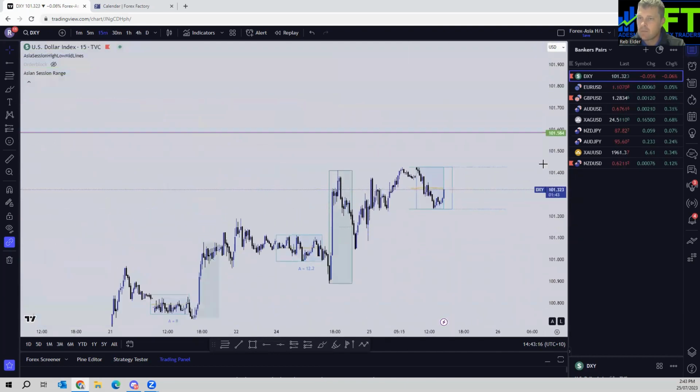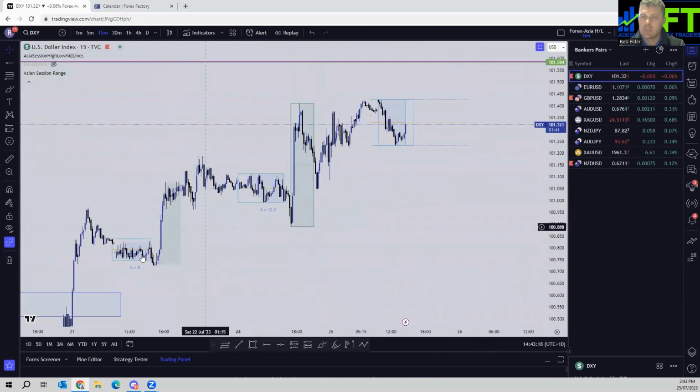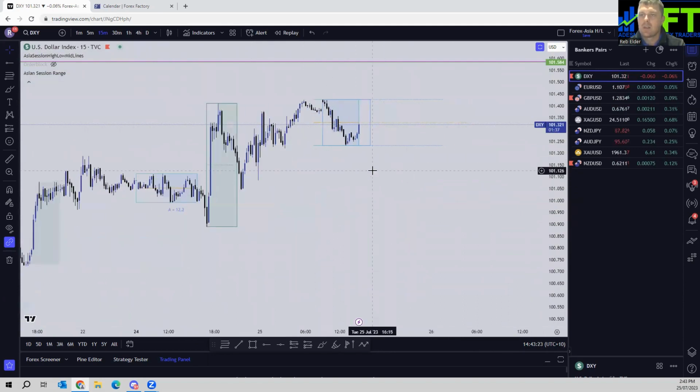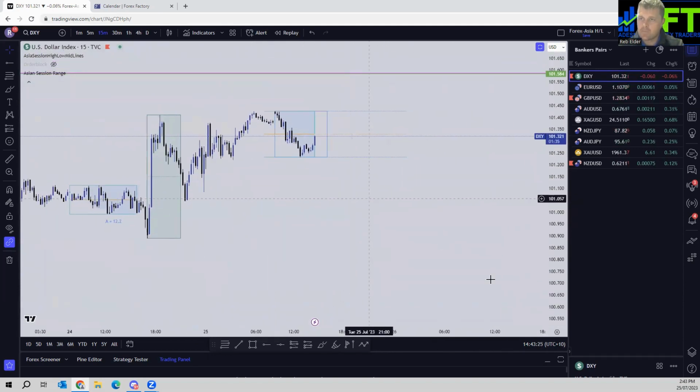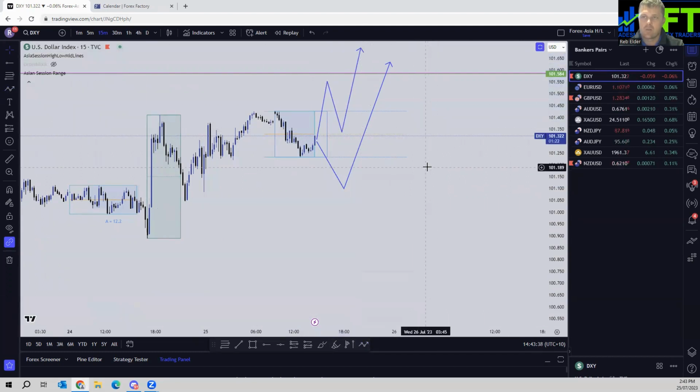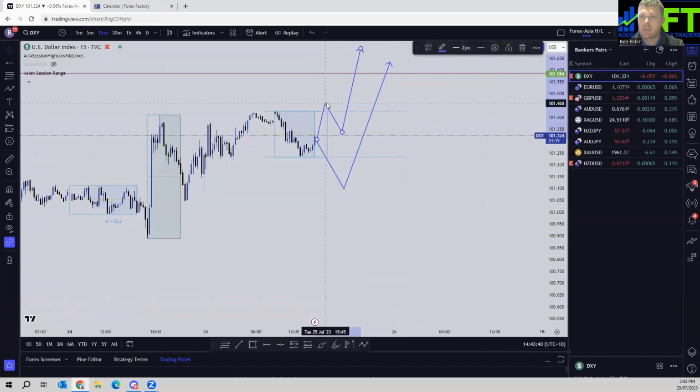Down to the 15 minute. 15 minute is definitely long. We can see here we had a push up, consolidated, push up, sort of consolidated here. So basically what we're looking for today is either a pullback down to this area before going long, or possibly a push from this area up to continue long from there. And obviously just seeing where we're at around this 50% line when that time comes.